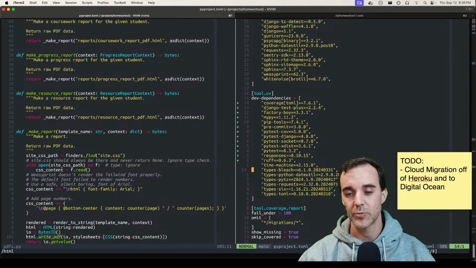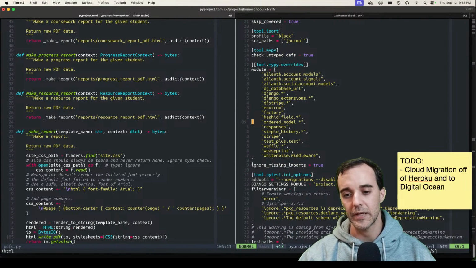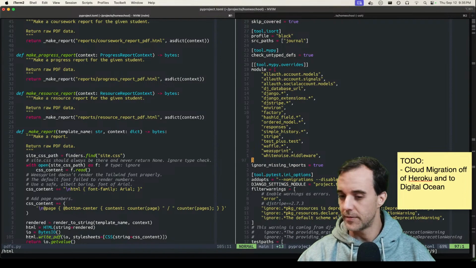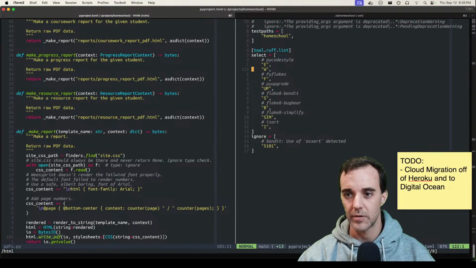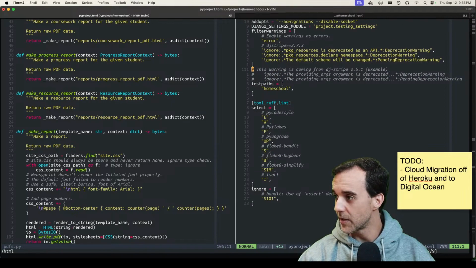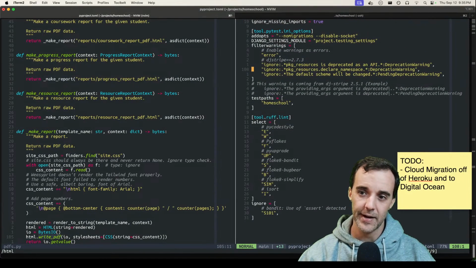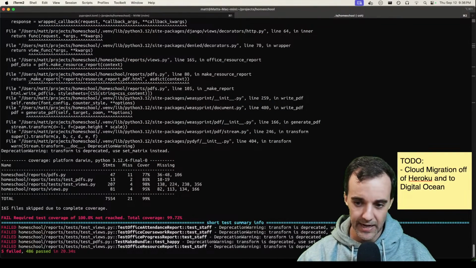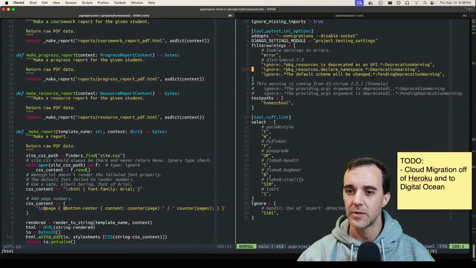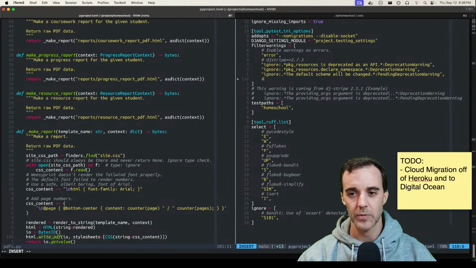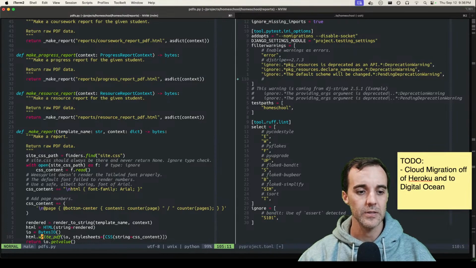Okay, so how do we fix this? We have the ability to ignore certain deprecation warnings. It's right here in the PyTest configuration. This is an actual deprecation warning, not a pending deprecation warning. So let's put a comment so we know which version is complaining.